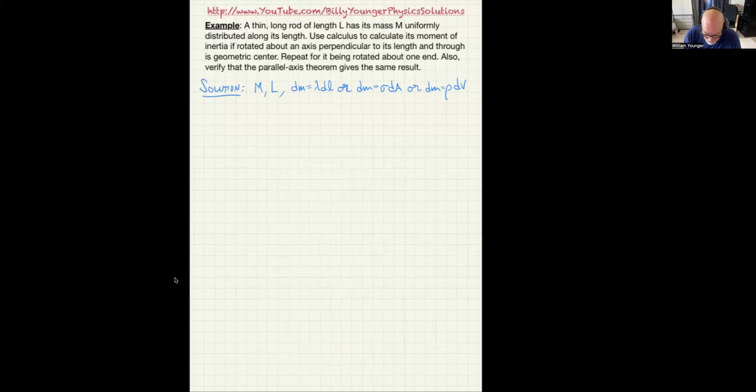Basically, what it means is when we're integrating over an object that appears in some sense one-dimensional, like in the case of a rod, this would be somewhat of a one-dimensional object in that this length right here is well under 1/10 of the total length left and right, and the length from front to back is also well under 1/10 of the length from left to right. So in some sense, you could treat this as a one-dimensional object.